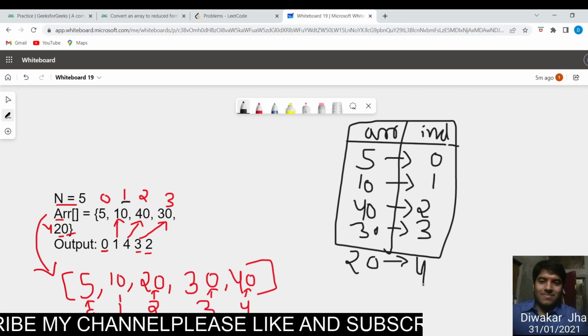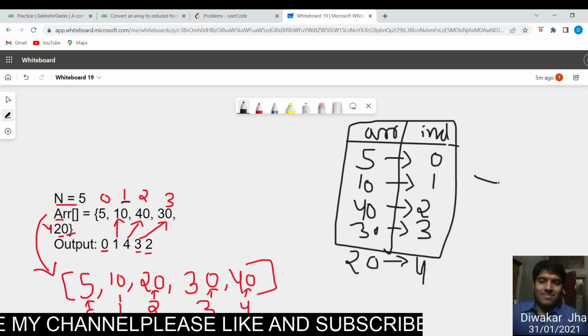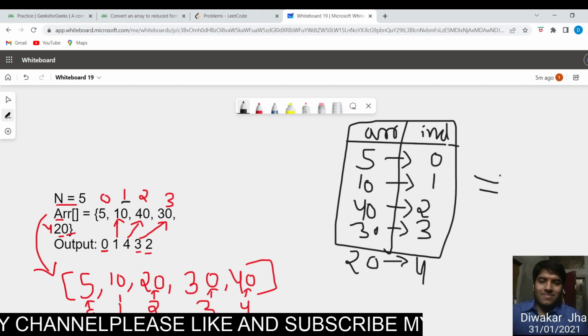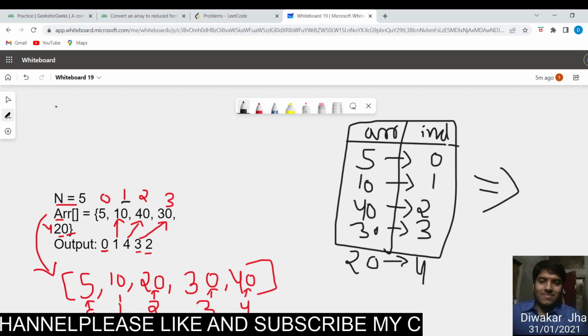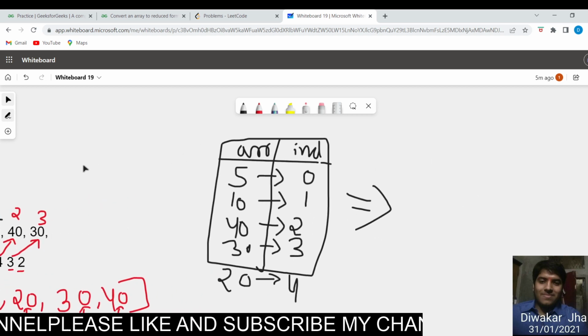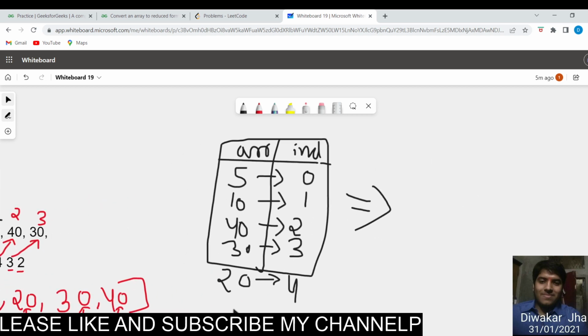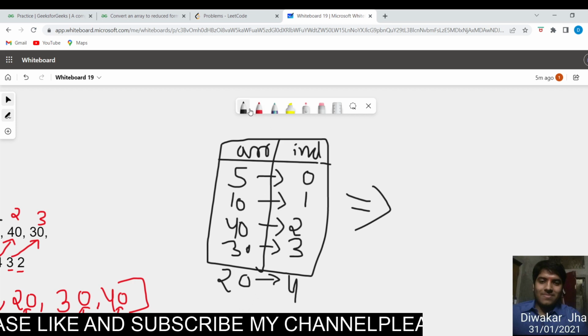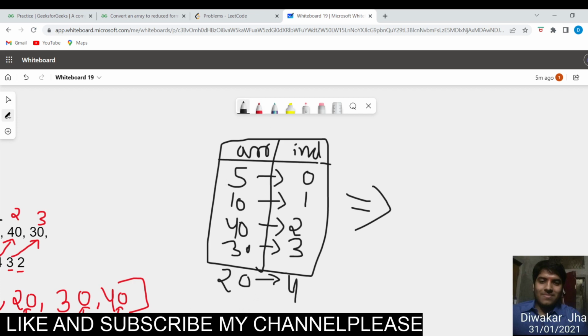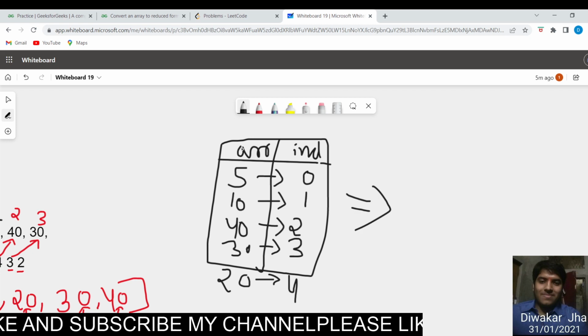But again I am telling you, in the map it will be sorted by the first value, by the first key.